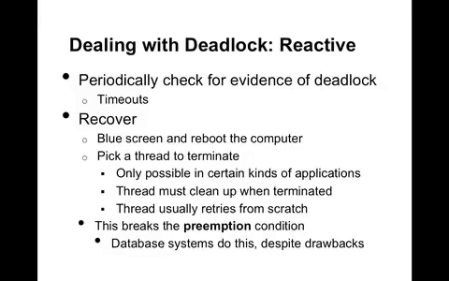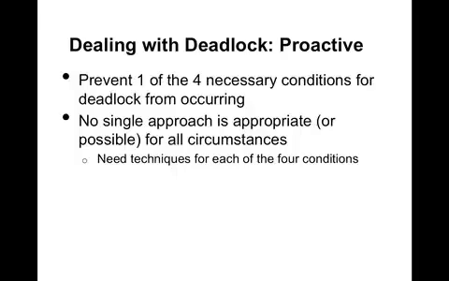The reason this works is we've broken the non-preemption condition for deadlocks because now we're allowed to preempt a thread that's holding a lock, force it to give up the lock, and let it retry. And as mentioned before, this is often done in database systems when they discover deadlock, despite the drawbacks of making threads have to clean things up. This works in databases because they know exactly what a thread is doing in terms of what part of the data it's modifying.